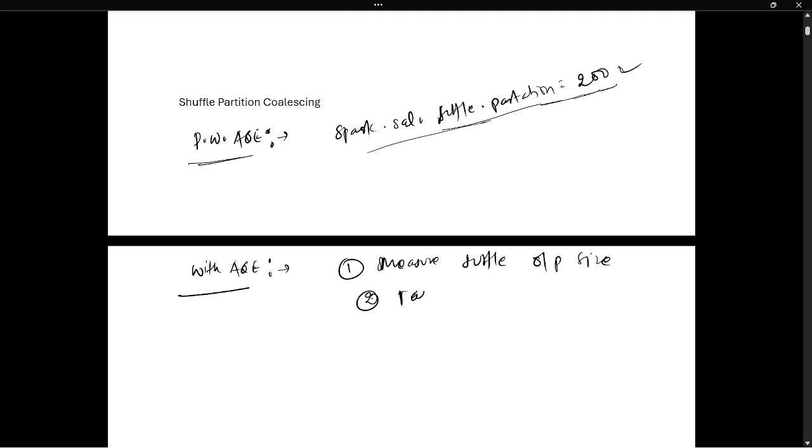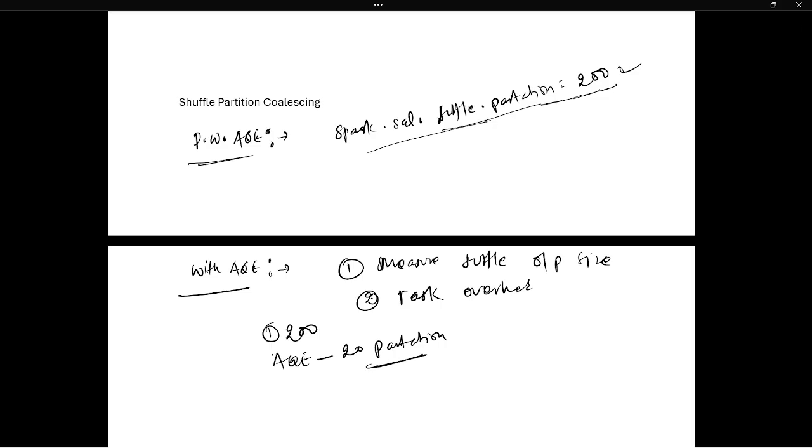Our planned partitions were 200. Now AQE reduced it to 20 partitions. So this was what we got.